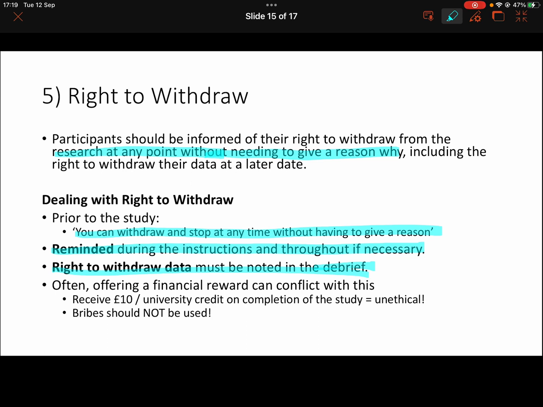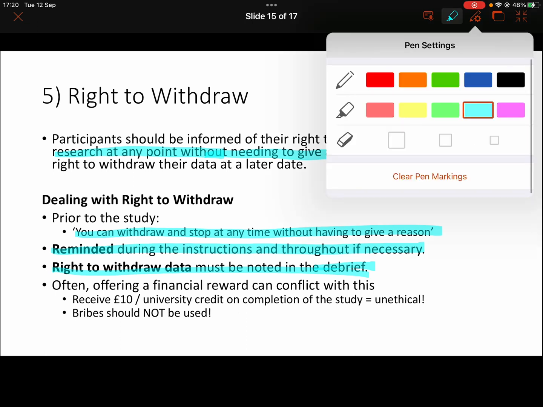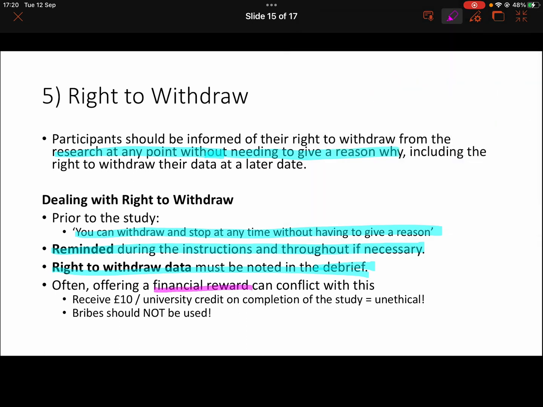Now, it's interesting because quite often, in order to recruit participants, you need to provide some sort of financial incentive. You give a tenner for taking part. When I was at university doing my undergraduate psychology degree, you had to participate in 5 studies per semester in order to get your pass. Does that mean that there's a right to withdraw? There seems to be a little bit of a conflict there. So sometimes an ethics committee will need to consider the financial reward and whether that conflicts with A, their right to withdraw, and B, their informed consent and voluntary participation.